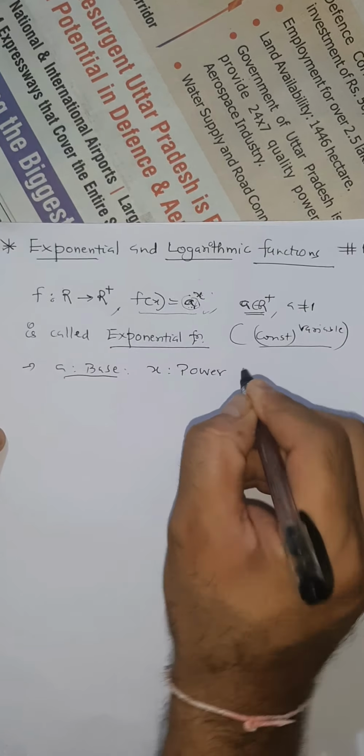If you see the log table available in the market, log to the base 10 of 10 is 1. You might know ln e is also 1. Why? Because ln e means log e to the base e, which is always 1. If these two are equal, the value is 1. If I have log 2 to the base 2, it is 1. If I have log 3 to the base 3, again 1, and so on. So these are the two important properties. One is log 1 is always 0, log a to the base a is always 1. We go to the third property now.